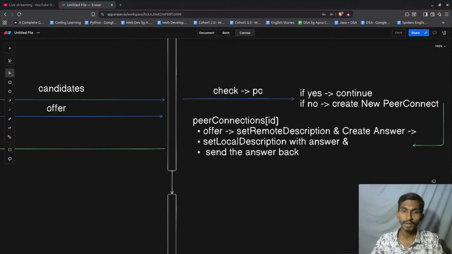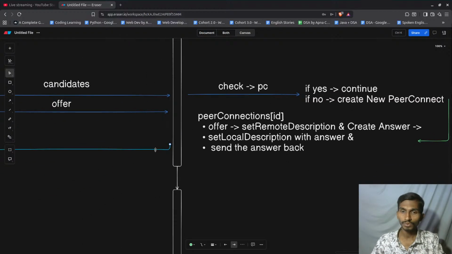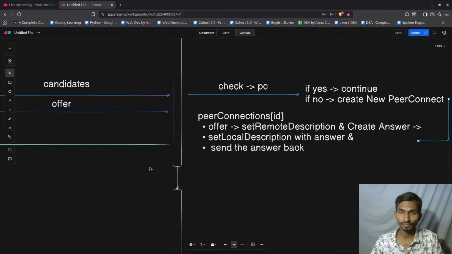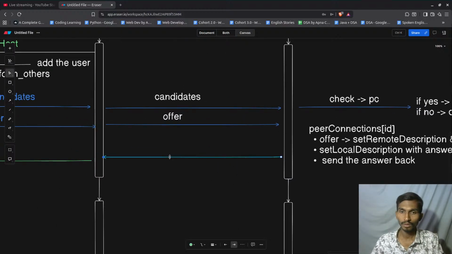This is fine. And when it comes to sending the answer back, of course the answer is gonna be sent. Okay, never mind, it's actually gonna be somewhat like this.